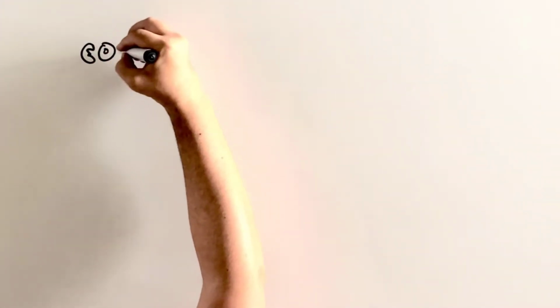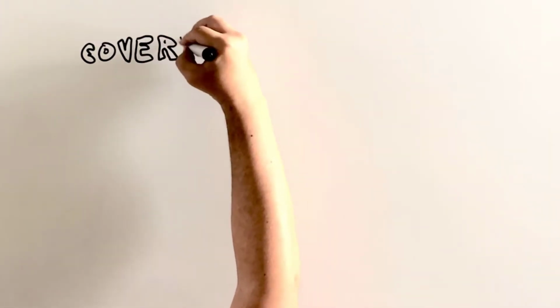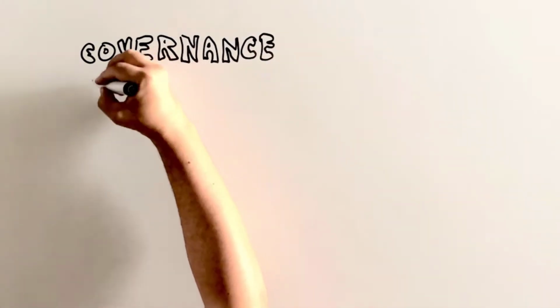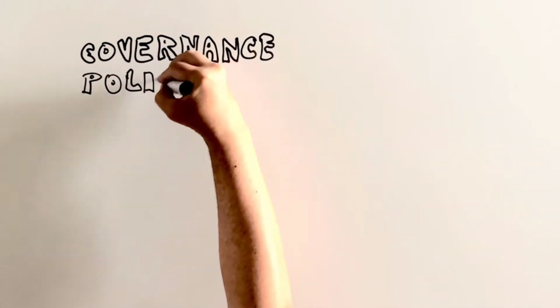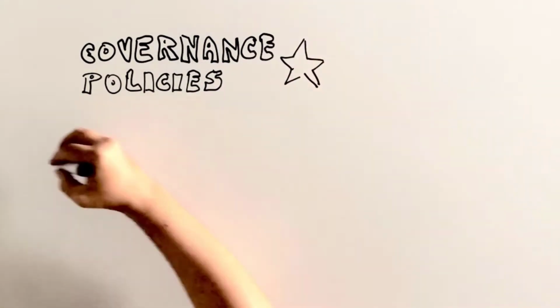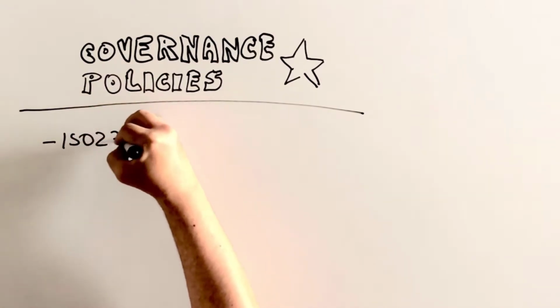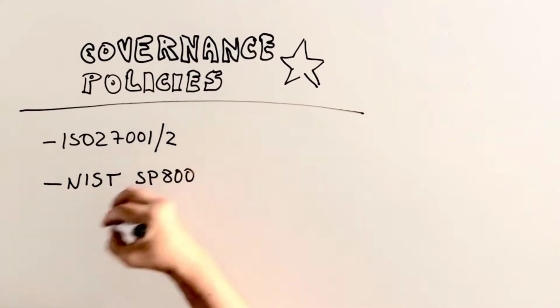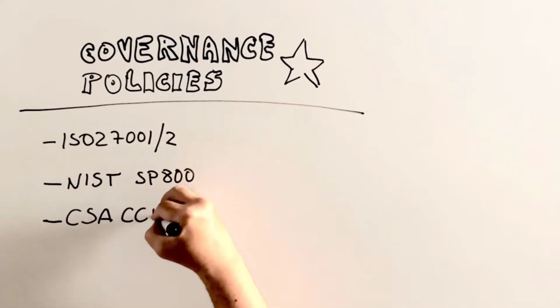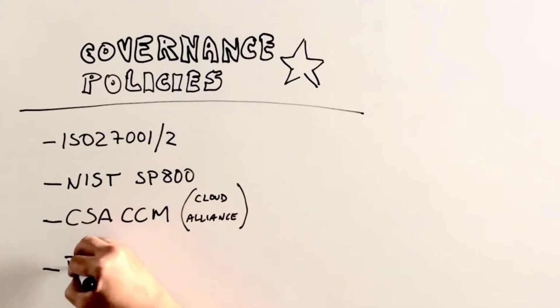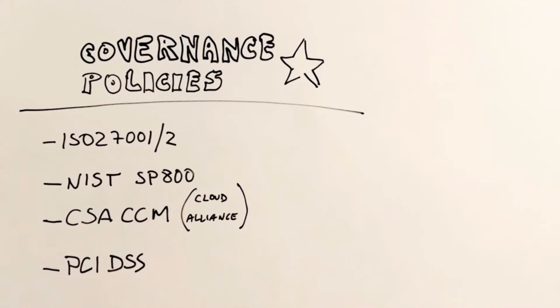So, what we are going to do now is to look at existing and popular industry policymakers. They do have dedicated research teams and they have already listed a whole bunch of ICT items for us to use. I particularly like the ISO 27001 series, the NIST SP800 series, the CSA Cloud Alliance, and the PCI. But frankly, you can pick whatever policies or group of policies you like. Then we will pick and choose policy items that fit the governance we want to build.